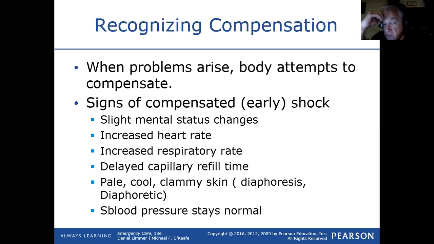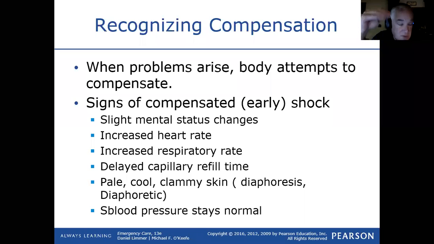Then to try to raise the blood pressure, right, to stabilize the situation, what's it going to do? It's going to tell the heart to start beating faster and stronger, to squeeze with more force. How does it do that? It stimulates the sympathetic nervous system, and the sympathetic nervous system secretes adrenaline into the bloodstream, right? So the heart starts working harder to try to raise the blood pressure. The brain's going to tell the diaphragm and the intercostals to start moving air quicker and deeper, bring more air in and do it faster to raise the oxygen level in the body. Okay, so those are some of the compensatory mechanisms you see, right? Some of the things the body does to try to keep blood pressure up.